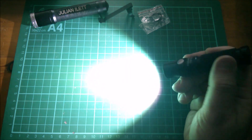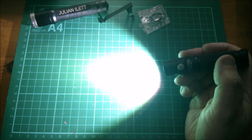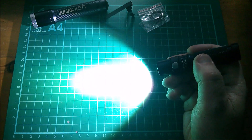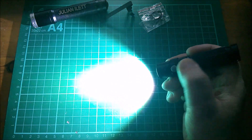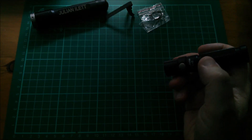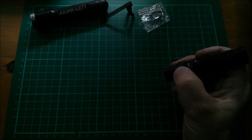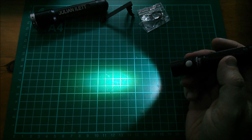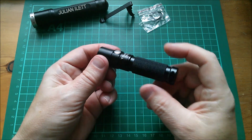The numbers using the lithium cell have all changed. Double click gets high, but there isn't much difference between medium and high on the lithium cell. So the lithium cell is great if you want the brightest modes, but it's not so good if you want the dimmest modes — Firefly on the lithium cell is actually quite bright.